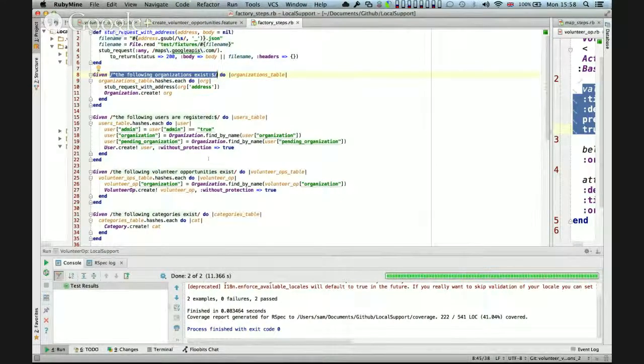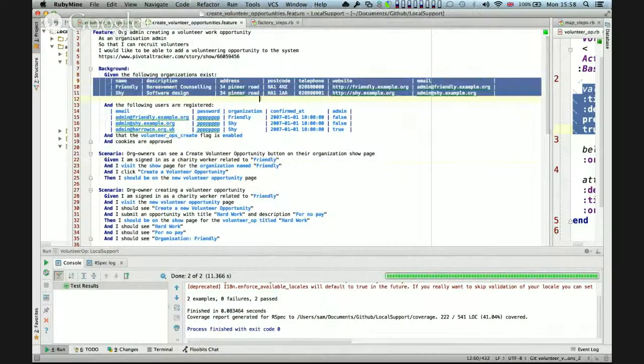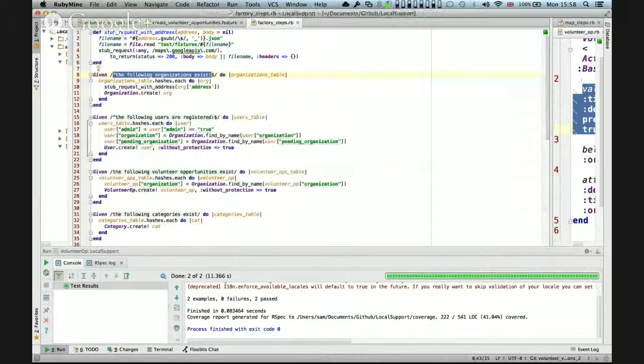I don't know if you remember regular expressions from before, but we can specify start of the line, end of the line there. In these cases, it's just an exact match for the words here, and then Cucumber will basically make this available in a big hash array for us, so we get the hash and then go through. I think it's these arrays or whatever. And this is just bits of Rails Active Record here. So behind the scenes, it's just going to create all of the organizations for us.